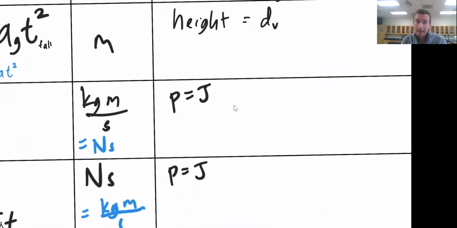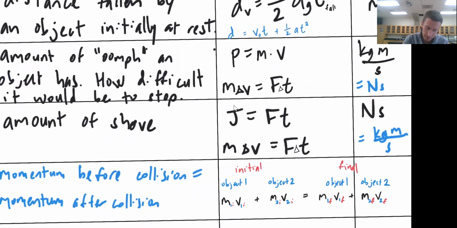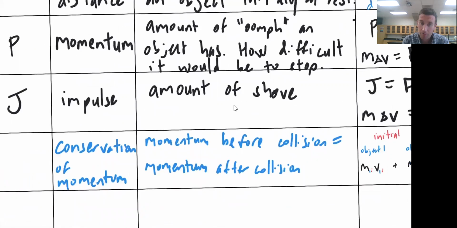All right, so one note is that momentum is equal to impulse. Specifically, the change of momentum is equal to the impulse given to an object. And as we're going to find out right now, impulse is the amount of shove given to an object. So if I have an object and I give it a shove, I've given it an impulse. Shove is probably not a scientific word either, but it explains what's actually happening. So the amount of push I give it gives it a certain amount of oomph and makes it however difficult to stop. So the impulse is then the change of momentum.